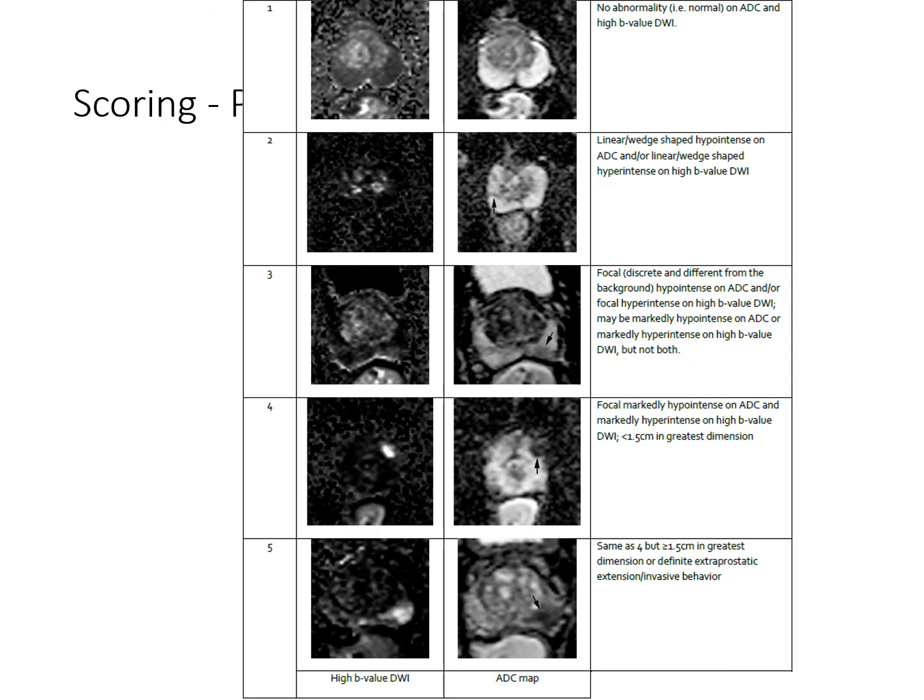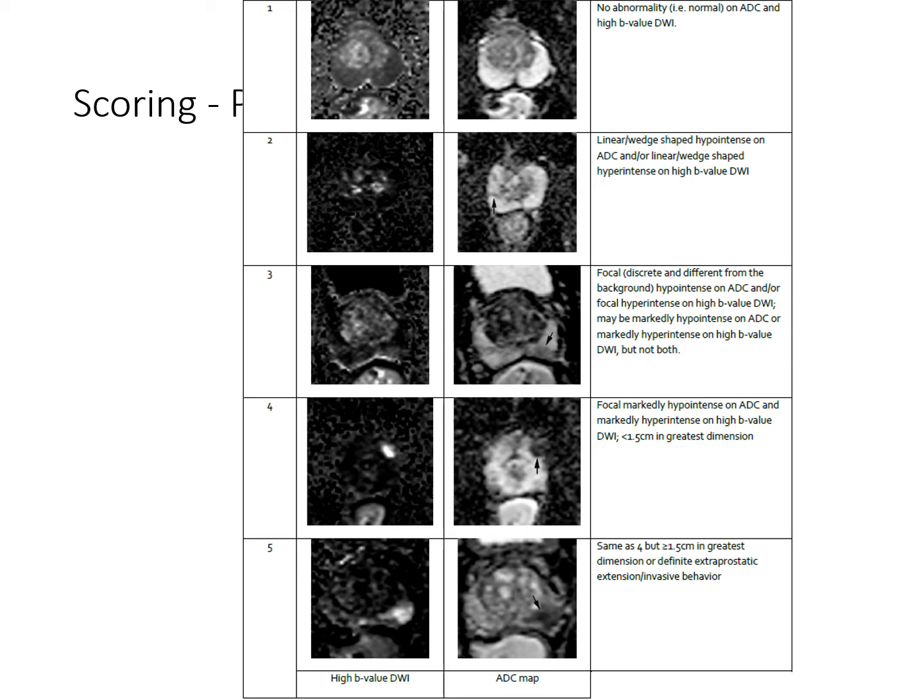Okay, so the anatomy is particularly important because the score that you give depends on whether the lesion is in the peripheral zone or the transition zone. So if you start with the peripheral zone, then the scoring is primarily based upon the diffusion and ADC. If you go to the document, as I said, you can read this, I don't need to go into too much detail. But there's this stratification and a scoring system based on what you see.